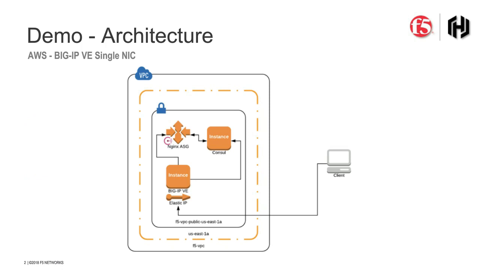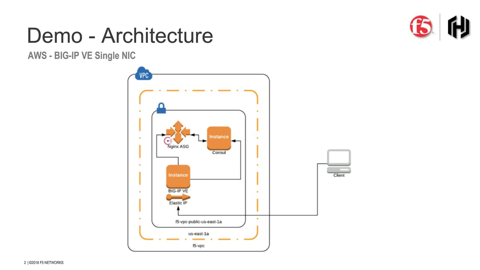And just to dive into the demo architecture. So we have a Big IP, a virtual edition running in demo mode. We have one Consul server running in demo mode. Again, this is supposed to be a simple example, so it's just a single NIC. But again, there are different ways that you'd want to put this into production. But this is just sort of what we're using to show this functionality today.